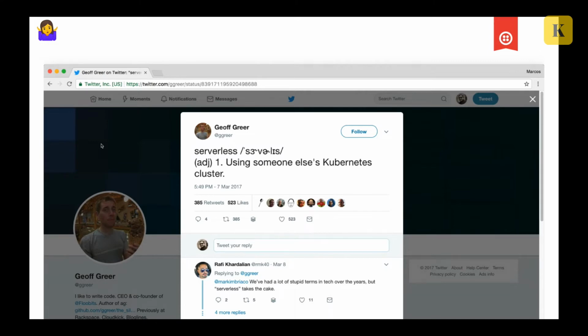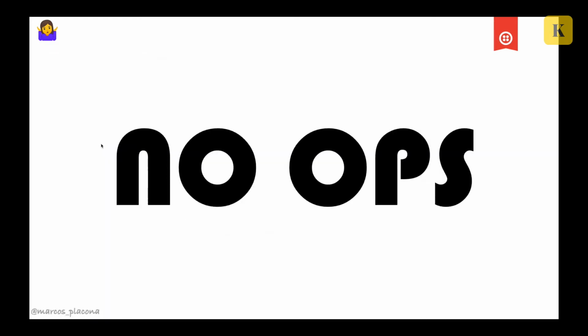You basically just have someone else have a server, and that person takes care of everything. Serverless is only serverless for you. There's someone taking care of those servers, but it takes away the whole burden of having to take care of an application. So one of the things with serverless is no ops. I don't know how many of you have built applications before, but you will know that doing ops for applications like backend applications is a pain.